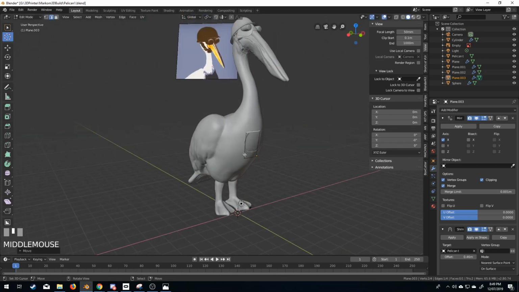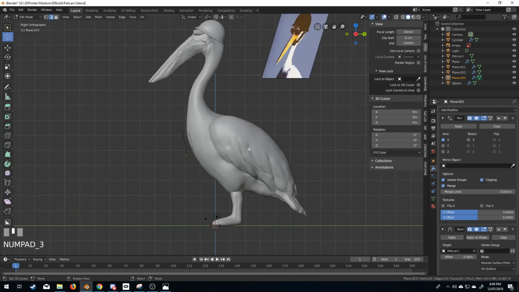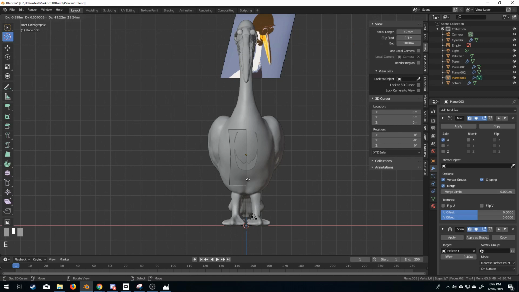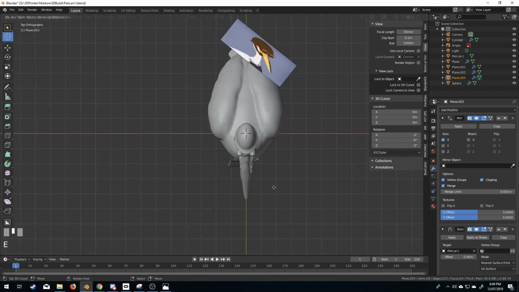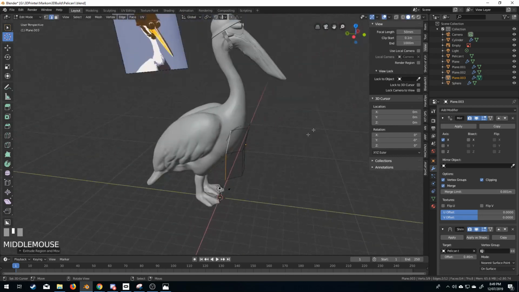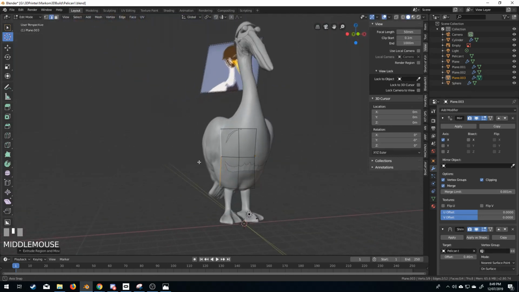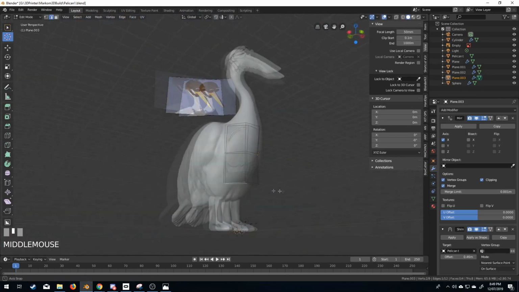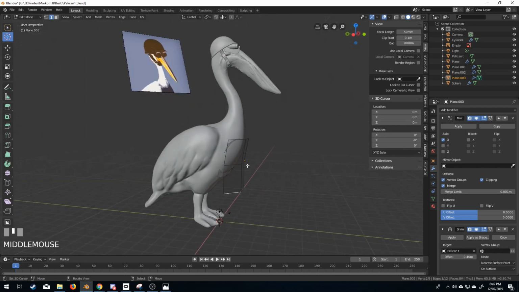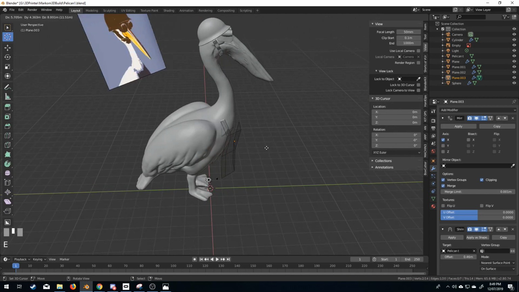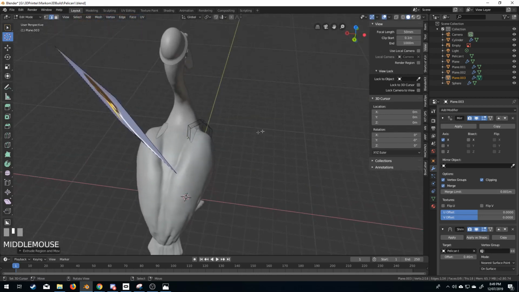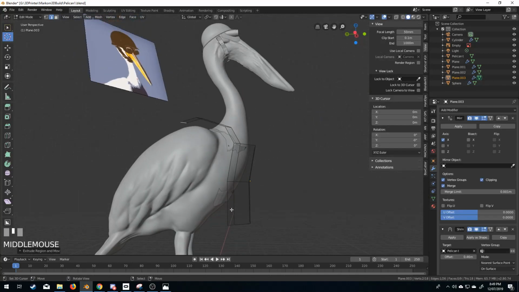GY. That's fine. Okay. So what I'm going to do is try and give this pelican a bulletproof vest. Why? Because I can. Alright. E around the wings. And then it kind of disappears into the wing.